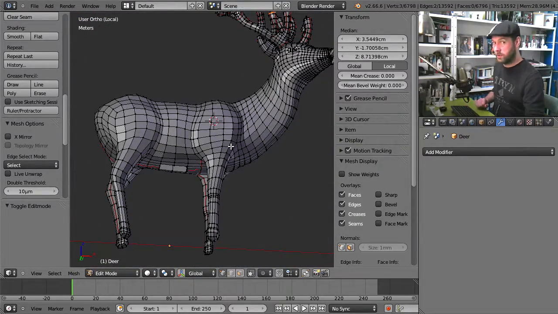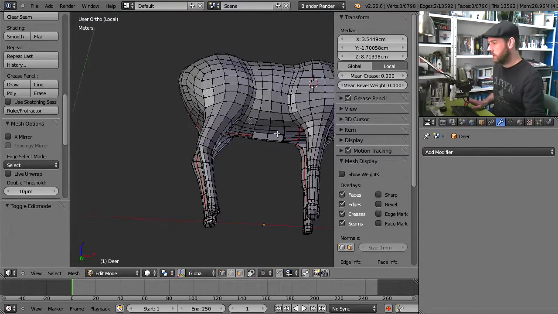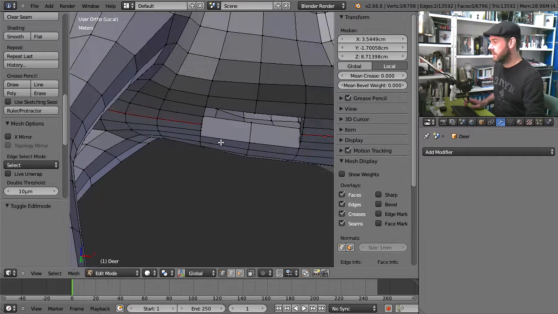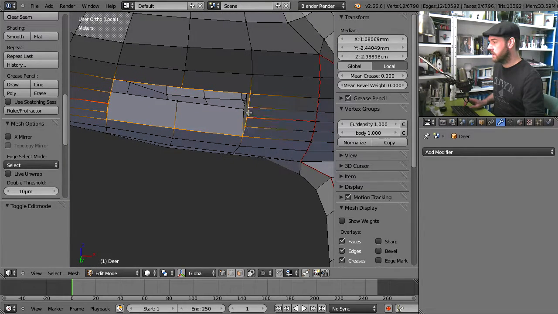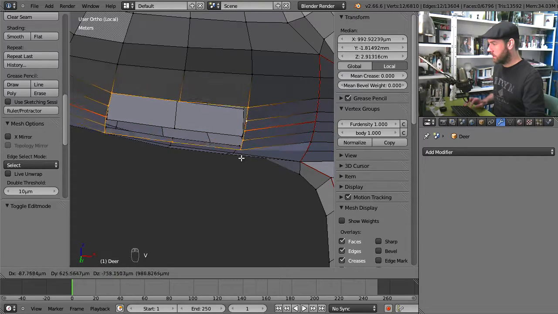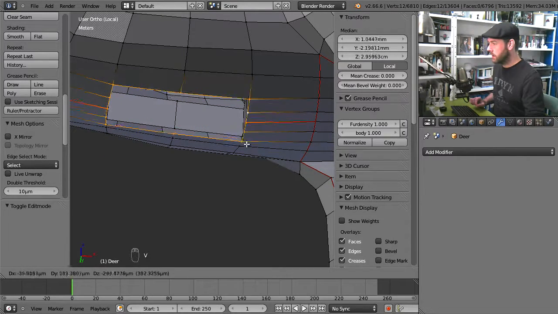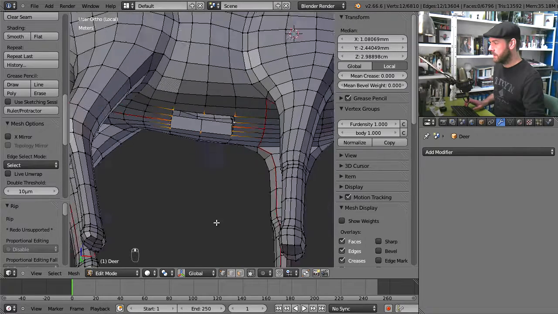And what I want to do is separate the inside from the outside. And we can do that by selecting this entire loop around the hole that we cut earlier. And if you hit V on your keyboard, I will add this little symbol where you can follow me. I hit V and move away. You see we're cutting the loop away from the inside.